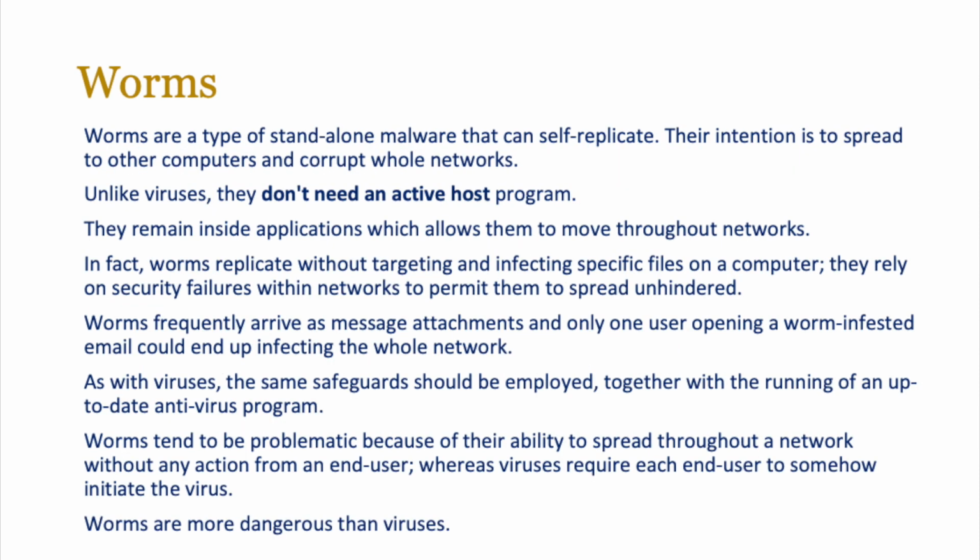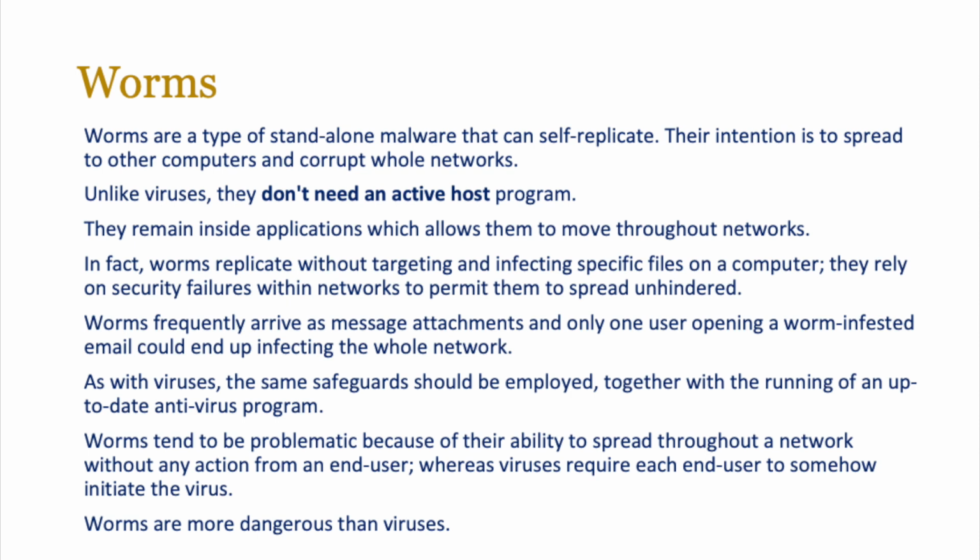The next threat is worms. Worms are a type of standalone malware that can self-replicate as well. So they're just like a virus. The intention is to spread to other computers and corrupt entire networks. Unlike viruses, worms don't need an active host program. So you don't need to start a game for the virus to start spreading. It can spread on its own.